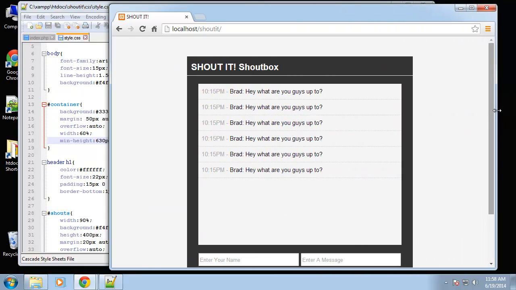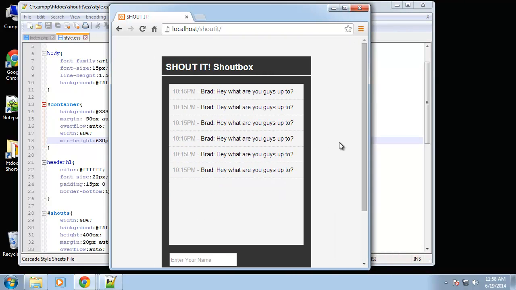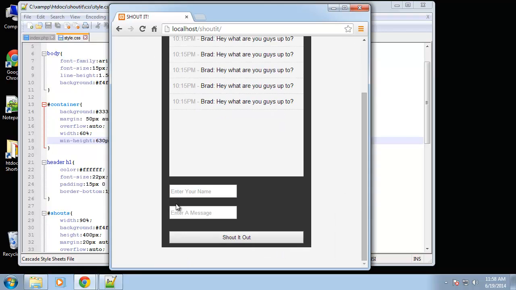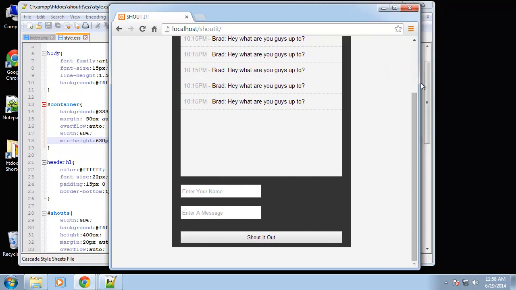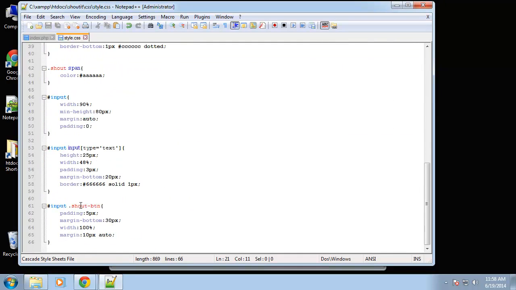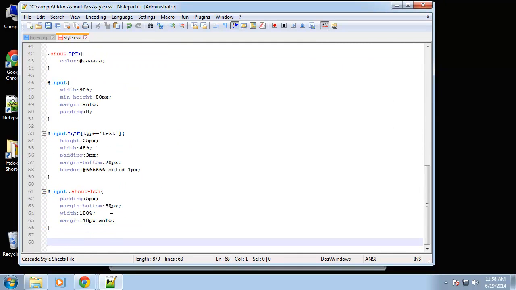Last thing I want to do is I want to add a media query so that these input boxes stretch 100% when this is at a certain width. We'll do 768, so that'll be tablets and mobile devices. So at the bottom of the CSS file, I want to put in a media query. Alright, so we'll say at media only for screens, and we're going to do max width 768.